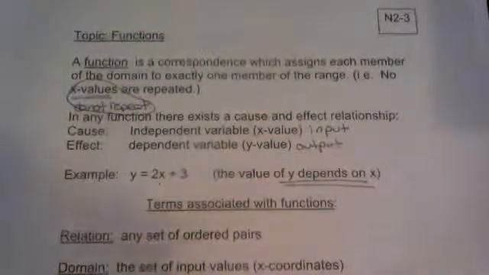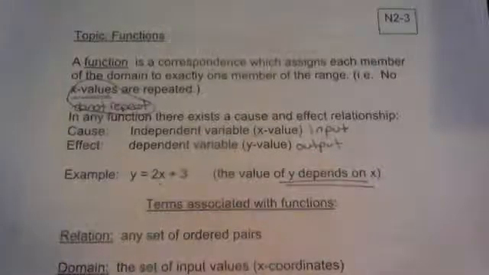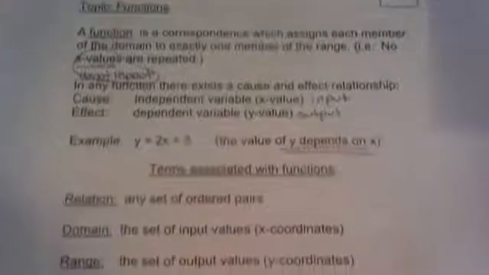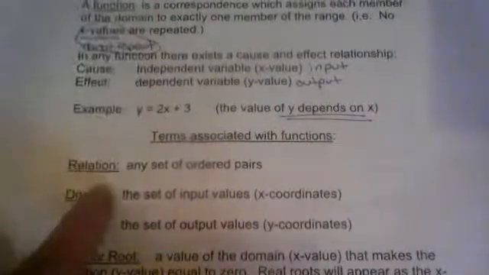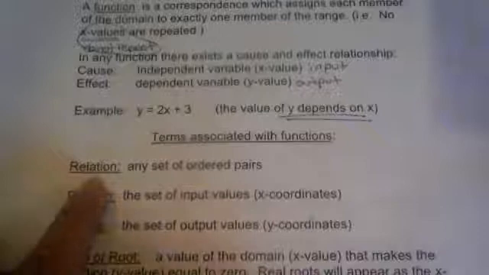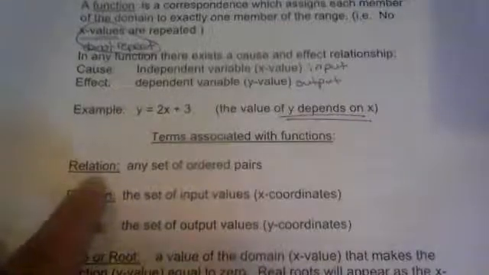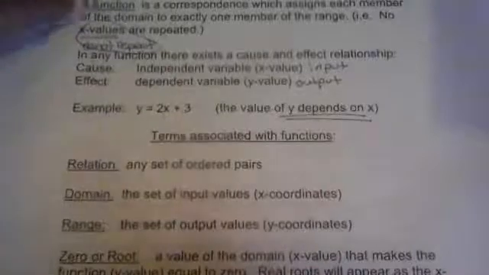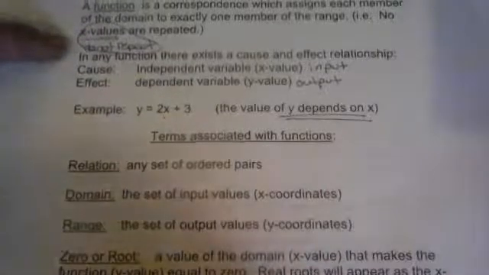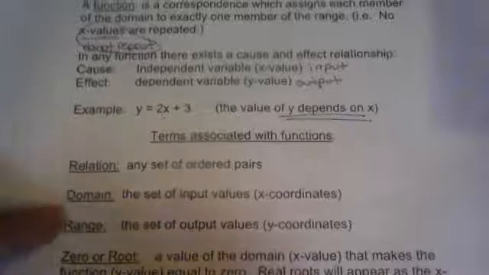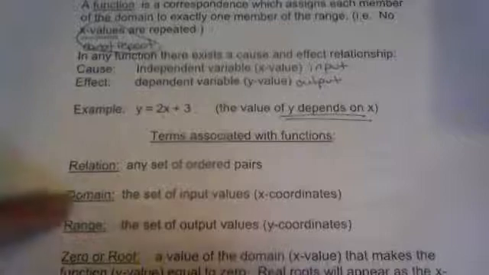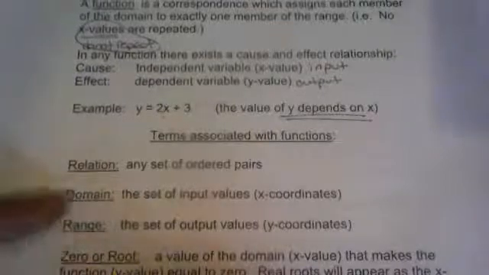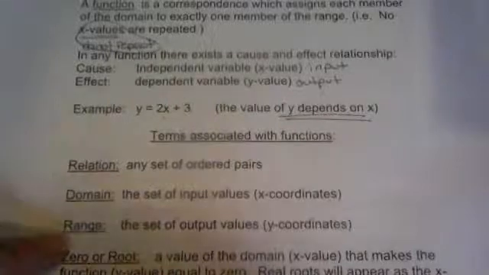Now also, along with that, we have some different terms that we do talk about with functions. Any set of ordered pairs that I can graph, even if that set of ordered pairs is not a function, can still be graphed and called a relation. So any set of ordered pairs is a relation. It has to be specific to be a function, because with a function, the x's don't repeat. The domain are all of your x values. Your range are all of your y values. And so we're going to talk today a little bit about how we describe the domain and range.